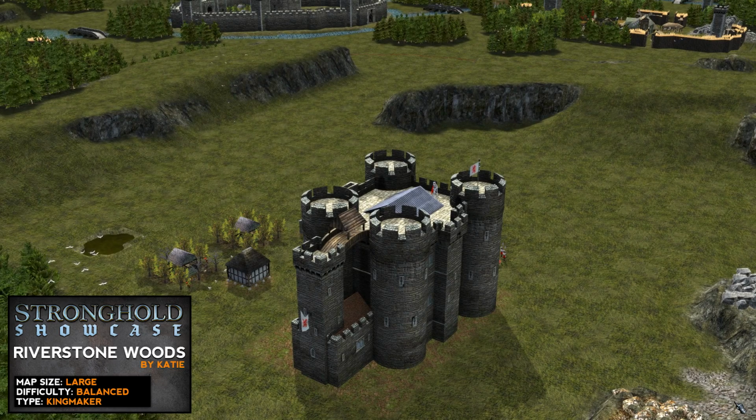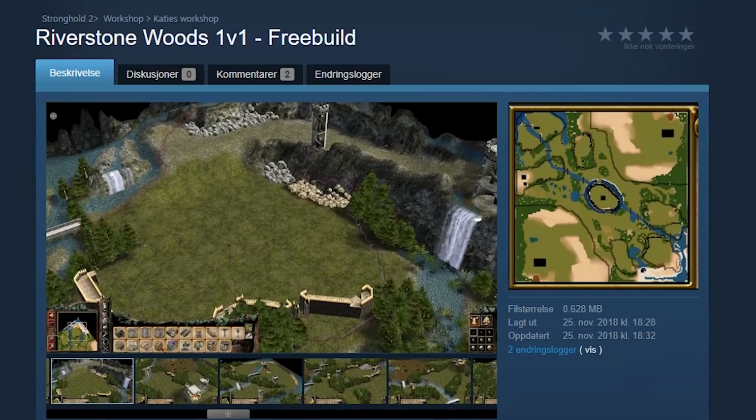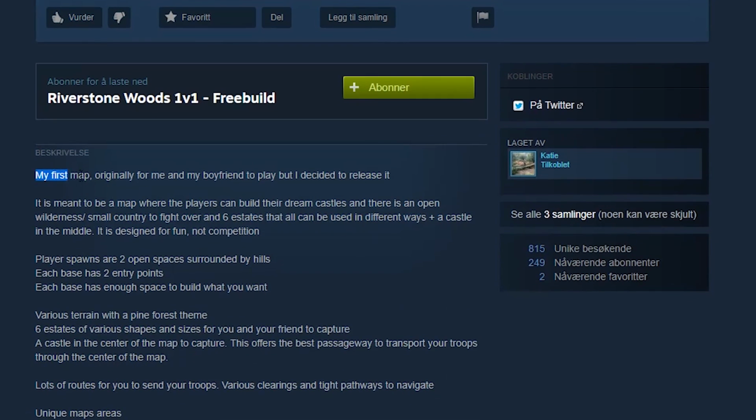Moving on to Stronghold 2 Steam Edition, and we have Riverstone Woods by KT. And already out the gate, just from the name, I want to live here. We're featuring Riverstone Woods here today mainly because of the cute backstory behind it, and the fact that our first 2 maps are pretty intense.